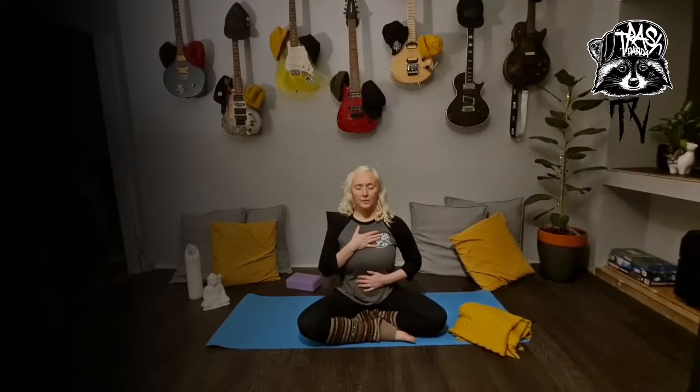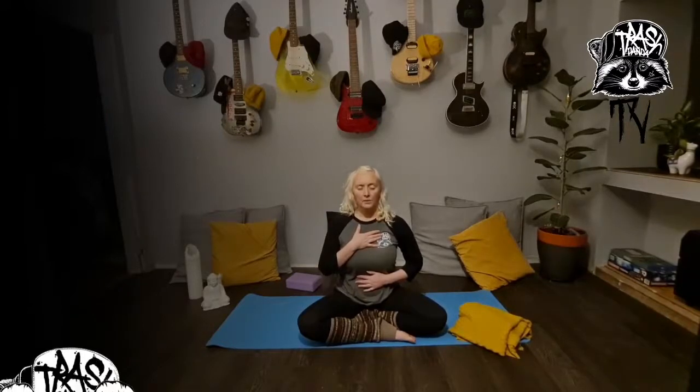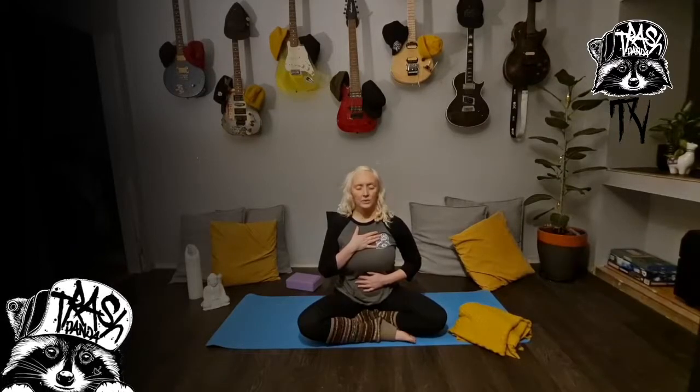Check how your thighs are feeling, the hips. Notice how the spine is. How is your back tonight? Can you draw the shoulders away from the ears? Notice your breath, below the hand that's on top of the chest. Is your breath shallow this evening? Is it rapid?